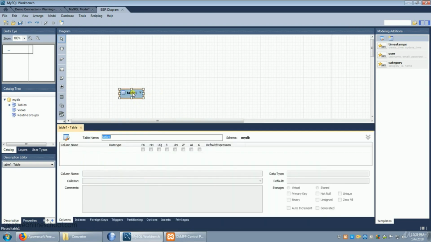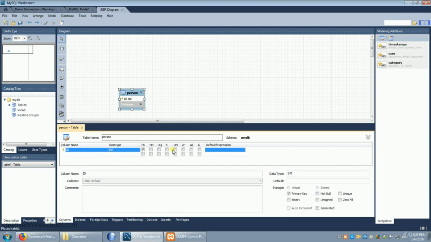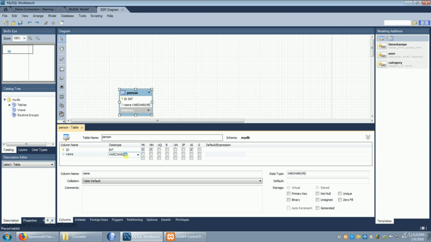If we double click it, we'll see that same form from earlier, and you can actually enter the table name and the columns at the same time. Since we already had person before, we'll name this one person. We'll give him an ID, which is an int. It's already selected that for us. We'll set it as the primary key and not null, and set its auto increment. Over here, we'll give each person a name, and it's selected varchar 45 for us. We can change these things if we want. Each person, if they're a customer, is also going to have something they bought, so we'll say purchase.